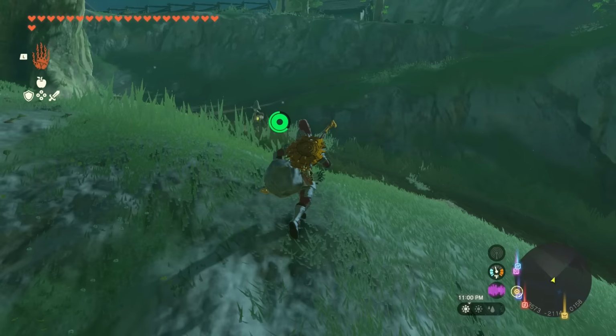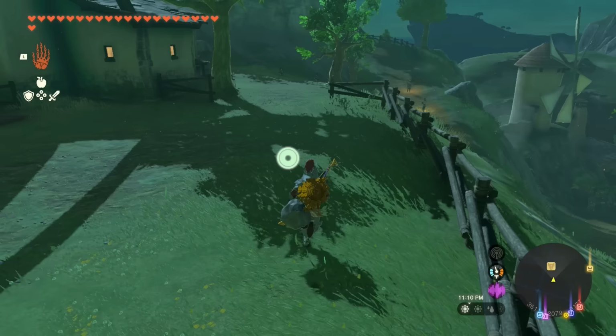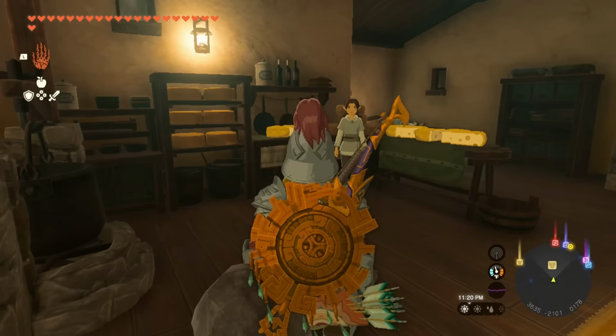Where is the cheese shop? It's up here, right? I'm not going the wrong way, am I? Yeah, okay, great. Whoa, look at them all out. Here, cheese shop. I need some more. I used the other cheese to make pizza for some reason because I saw the recipe on the board. I love the idea. I love pizza in real life.